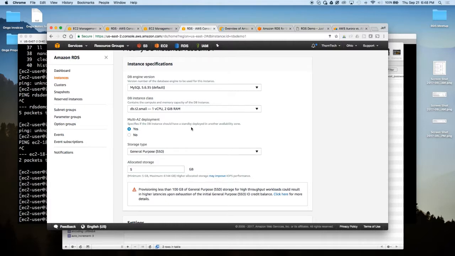Now, just so you know, this does double the cost of your RDS instance, because now instead of a single instance in one AZ, you now have two instances running, one in each AZ. So a multi-AZ deployment is more expensive, but for most production systems, the cost is justified.